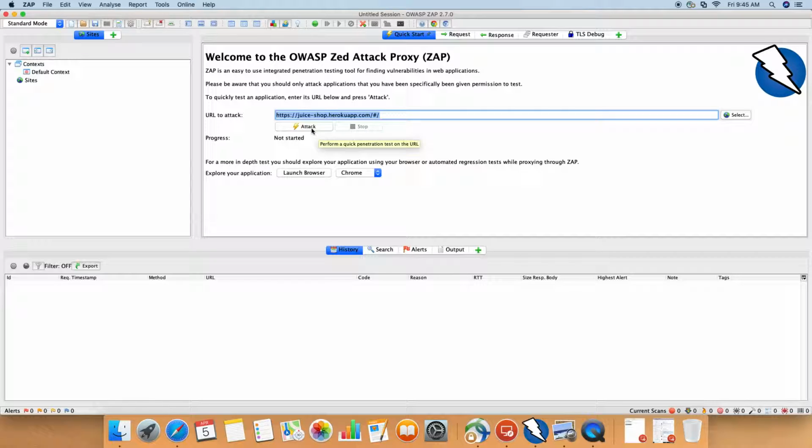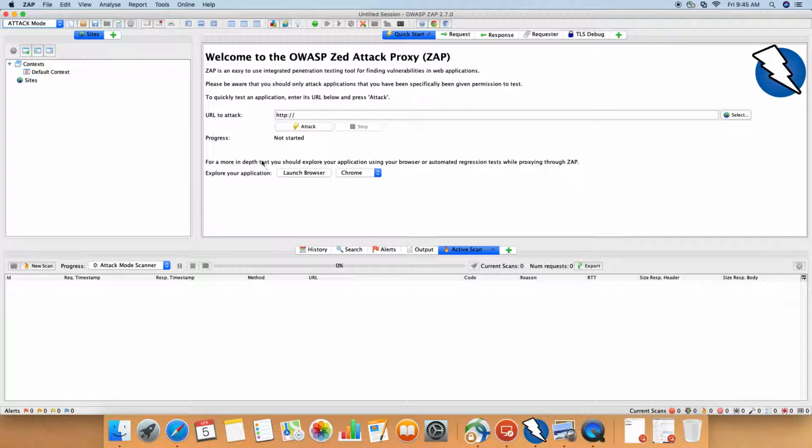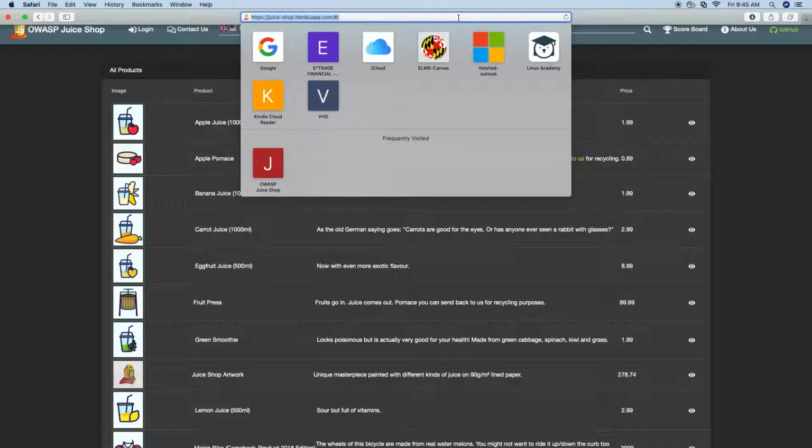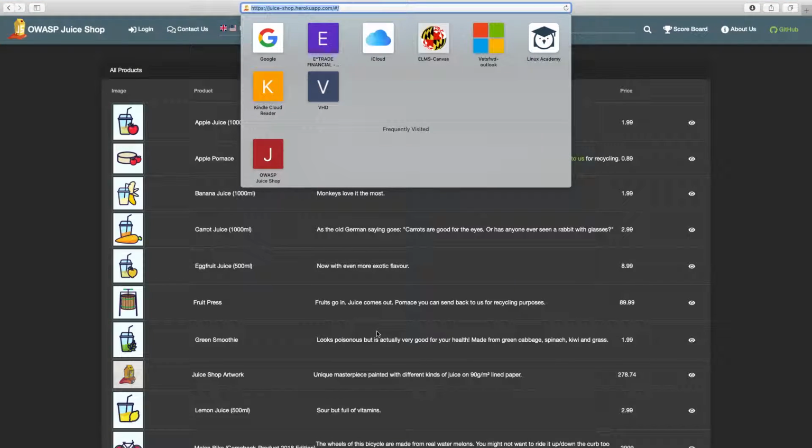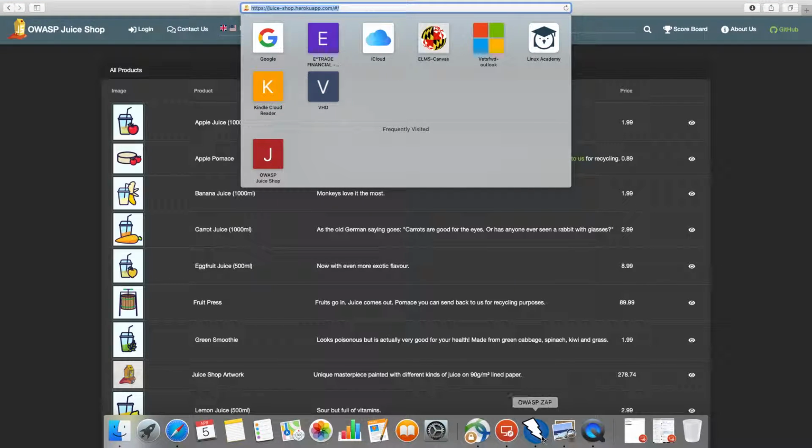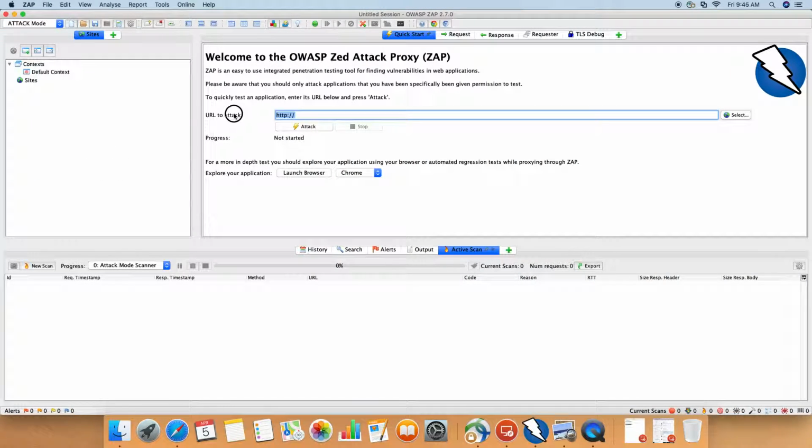So I'll start an automatic attack, and I'll choose the attack mode, which means ZAP is going to send some payload to the application. The difference between active and passive mode is that in passive mode, ZAP is not going to send any payload.